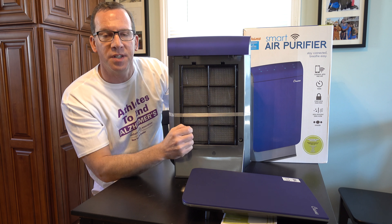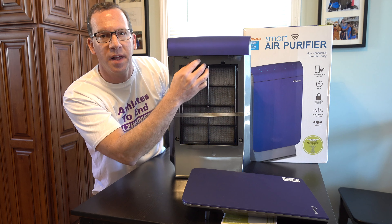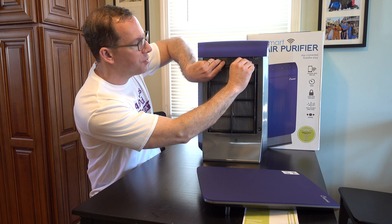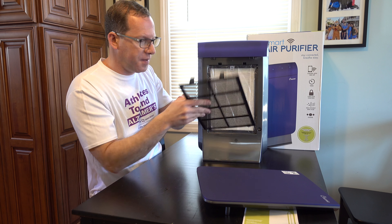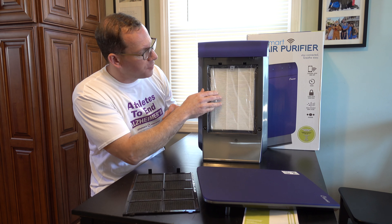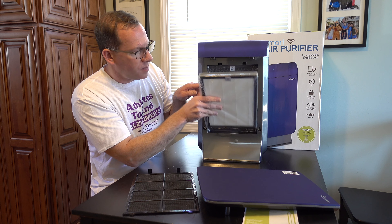I'm going to get some close-up shots in a bit. You have your standard AC outlet. We're going to gently pull this forward and take the first cover off so you can get a look. You'll see here these are the pieces that broke off — I'm going to get close-ups to show you what they look like this time. Let's open it up and take a look at the filters. Before you use it, once you take the front off, you have to unwrap the filters. This has a total of three filters. The first one is a pre-filter — you're going to pull these two tabs down and gently lift it up. This is washable, and it's made to take out all the larger dust particles.